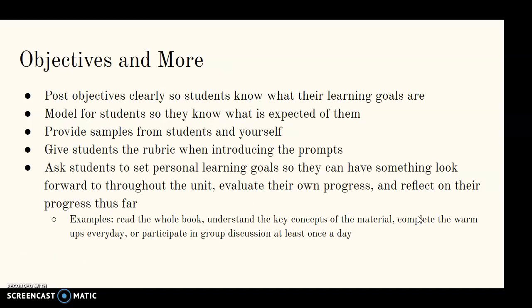Make sure our objectives are clear, because we want students to understand what they are learning or what their goal is to learn. We should give students the rubrics when we're giving them the prompt. So if we're having them write an essay, also give them the rubric so that we are setting them up for success, and we're helping them know what is expected of them before they start writing or while they're writing, so they can check their progress as they go forward.